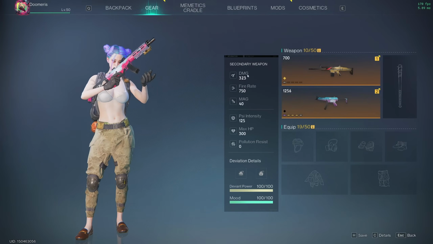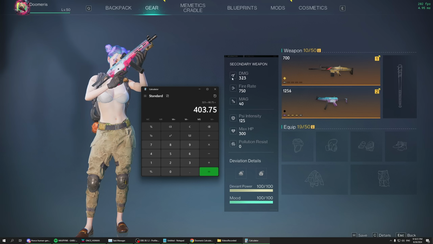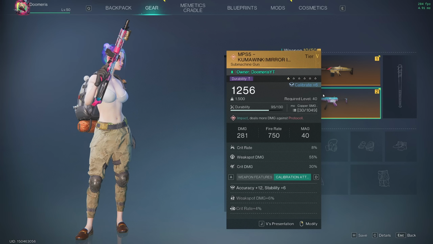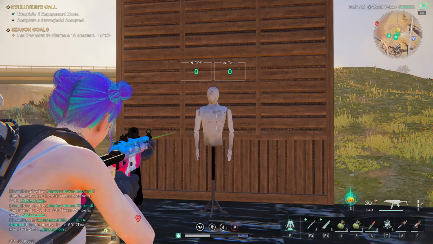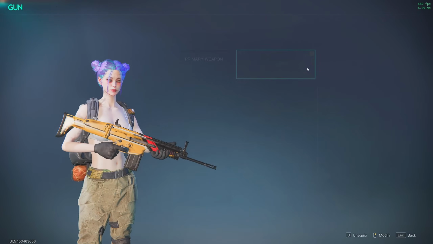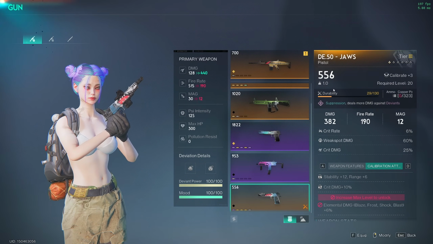But our damage is 323. So 323 plus 25% goes exactly to 404. Now, I don't know why, but this is only for impact. All suppression damage is supposed to do 25% more damage, but this only works for impact. So if you're testing your guns and your damage is not matching when you calculate it, that is just because you will have either penetration type or suppression type on your gun, and with these ones, it's bugged against a dummy.